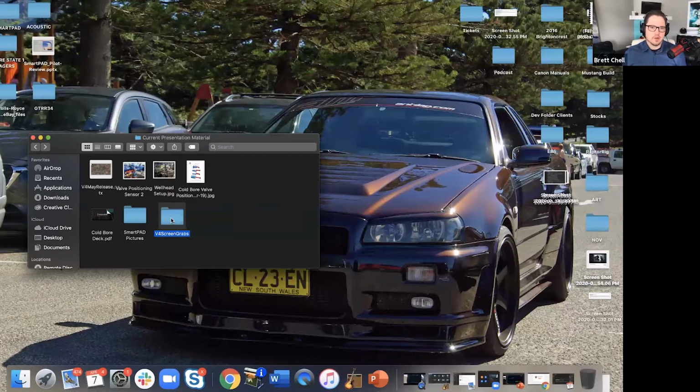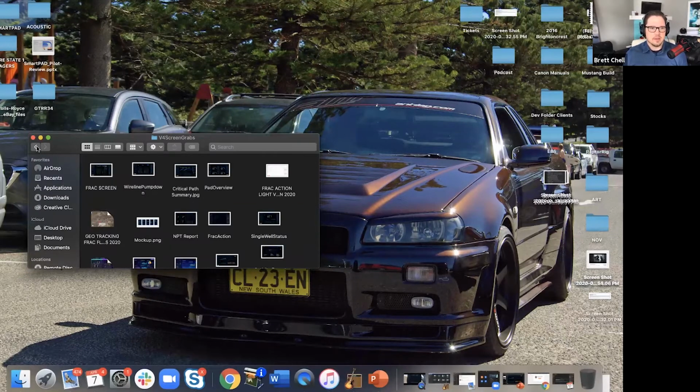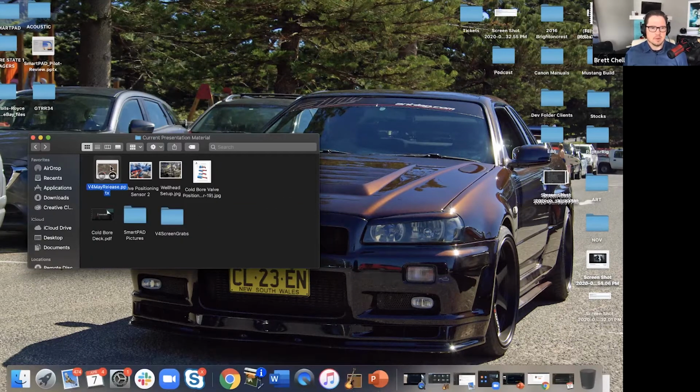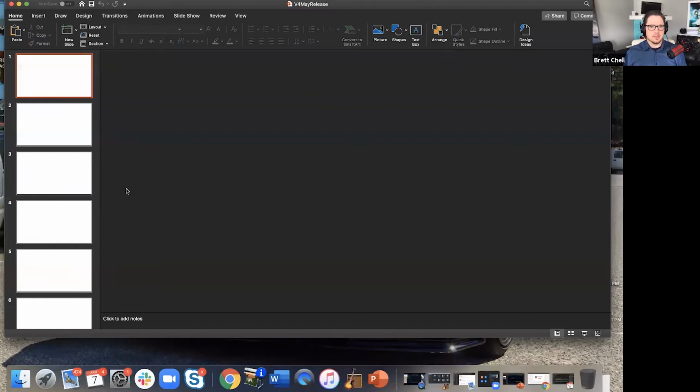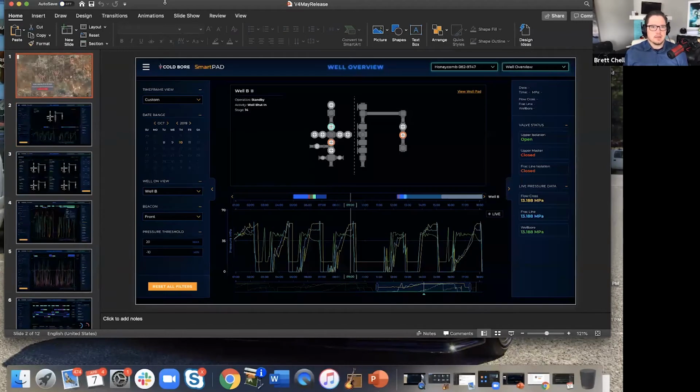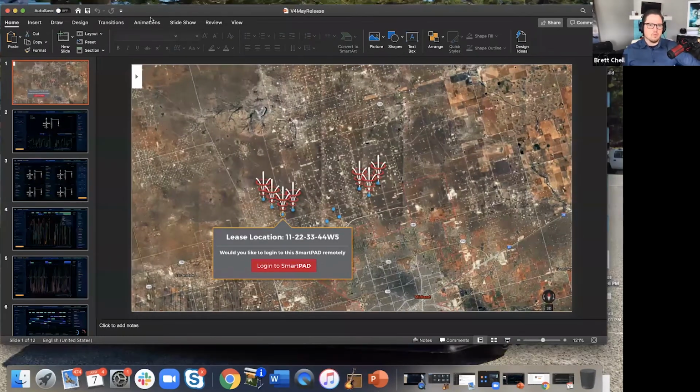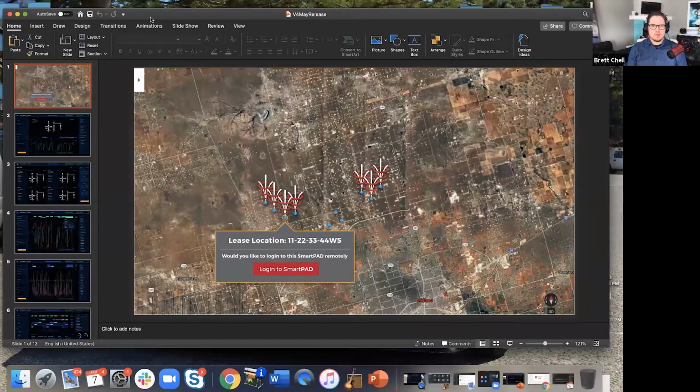Okay, so we're going to start. I think one of the most asked questions that we get is, what is the difference between Cold Bore and the SaaS companies? And let me just define what I mean by SaaS companies when we say this. Obviously, the problem we're talking about here today, we pretty much all share a common understanding that the problem is operators need remote access.